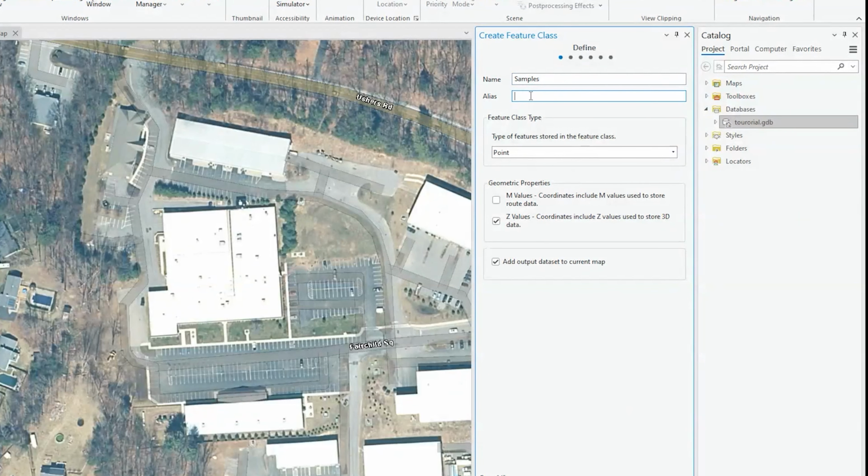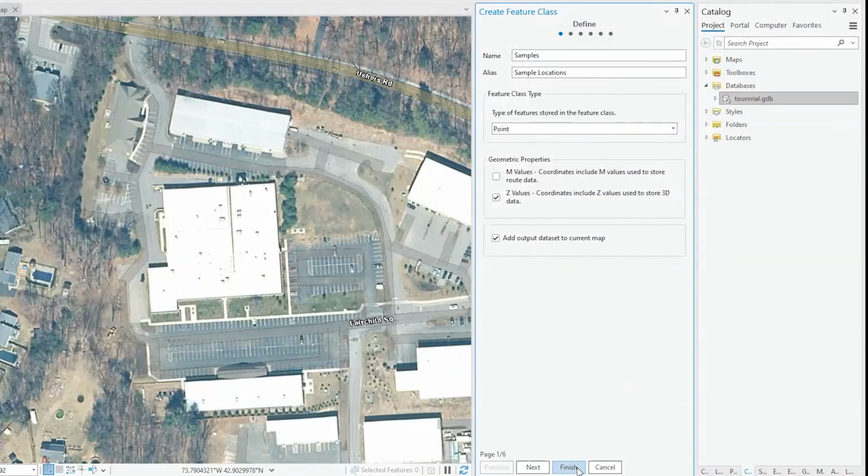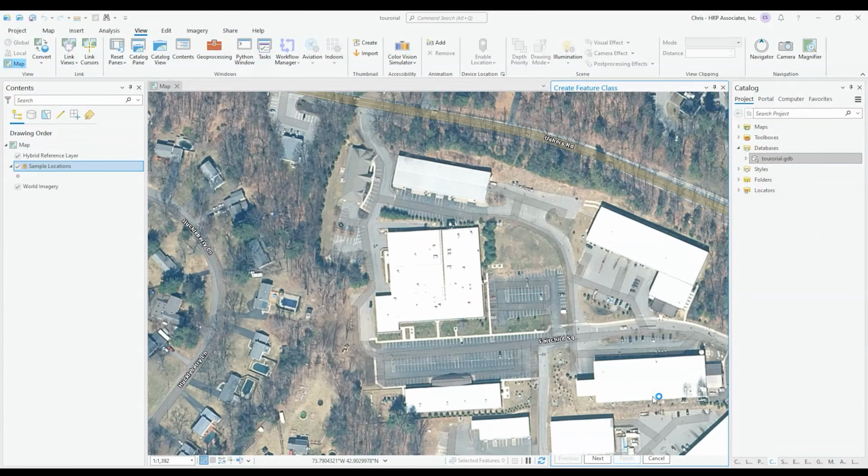The alias is the printed name that's going to show up on the map itself, and it can include characters such as spaces, unique characters, plus symbols, that sort of thing. For the name, it's just letters and underscores for spaces. And the spelling is the hardest part. So this might take a couple of seconds to load.